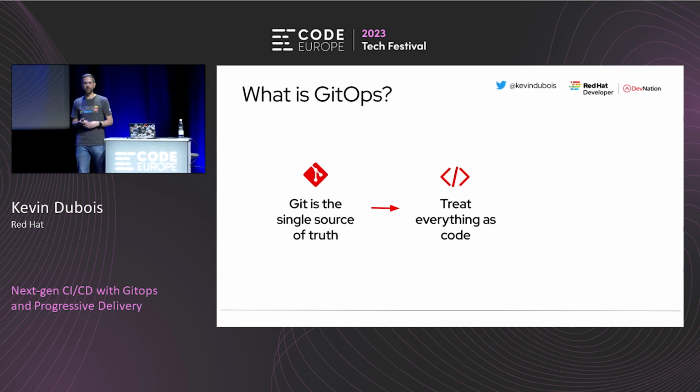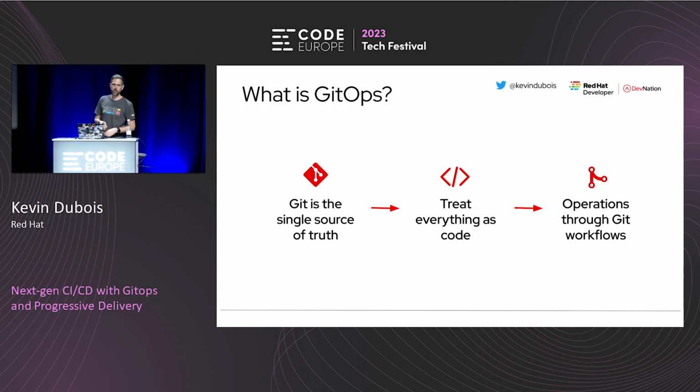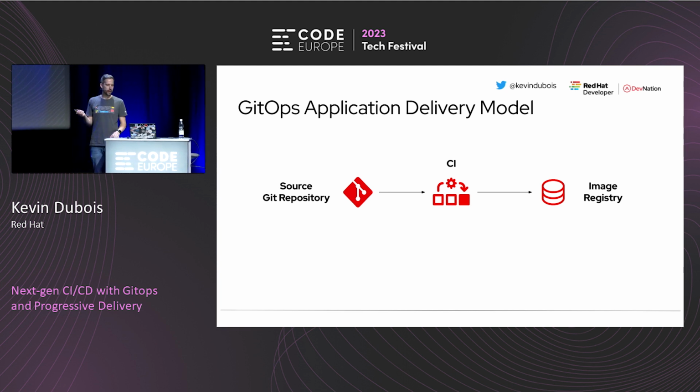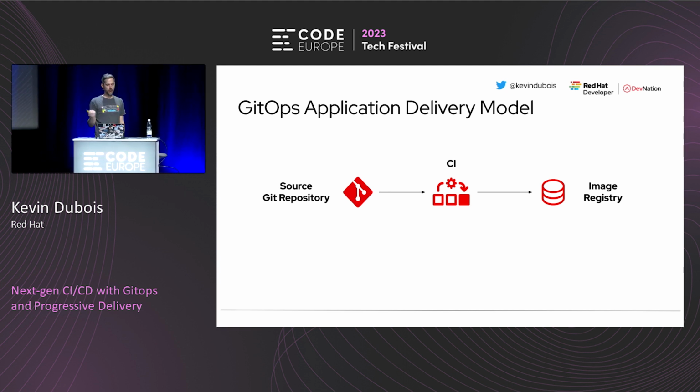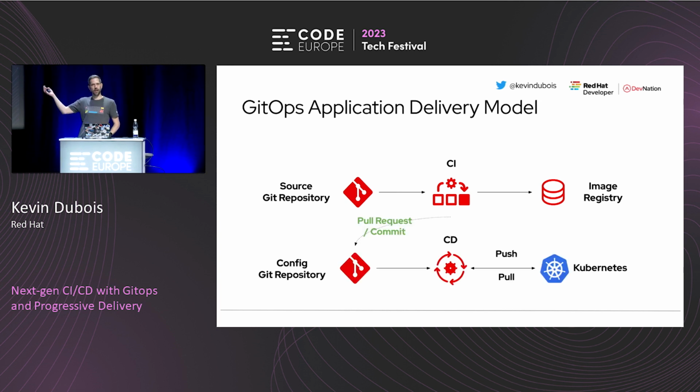So you're going to basically treat everything as code, and then use your typical Git flow operations also for your infrastructure definitions and everything. In the application delivery model that I'm using today, that's exactly what's happening. I have the source code of the game, then we went through a continuous integration pipeline, and then I pushed to an image registry that created a commit in my other repository, where I have the definition of the Kubernetes deployment and the service and all that.